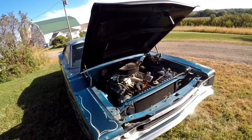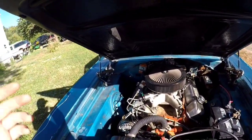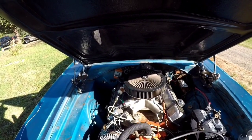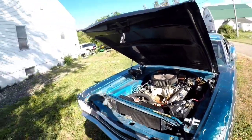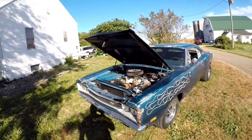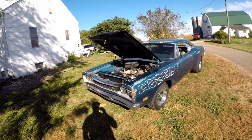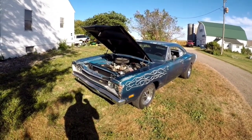So that being said, that's where we're at, that's what we're working on, and I just want to get this thing figured out a little bit better before it gets into winter, because if you don't know, I'm in Minnesota, and in the winter we don't get to drive our cars. So hopefully I can get this figured out, ideally within a week, so I can get at least a couple weeks of driving out of it.